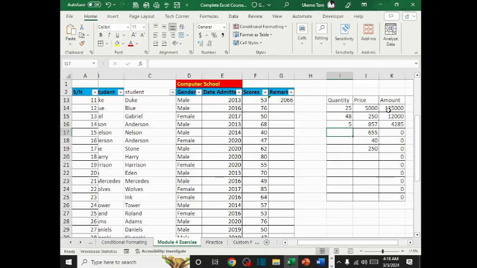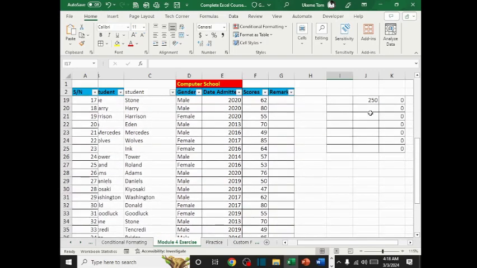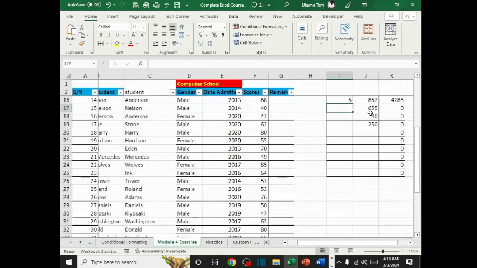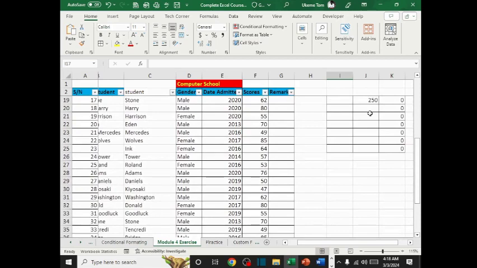Now this kind of calculation that I'm doing now is called relative referencing, by relatively referring to the cell that contains the data and another cell that contains the data. There is also another way to perform calculation that is called absolute referencing.